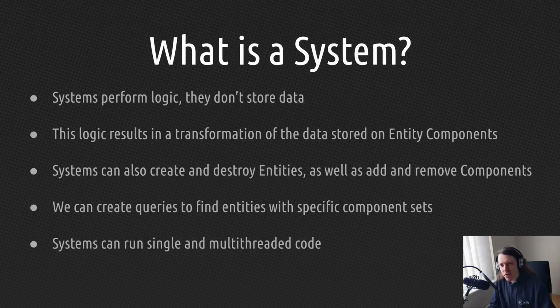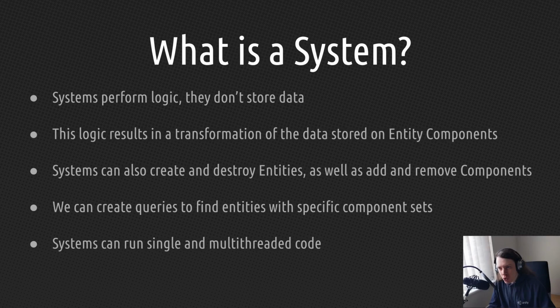So finally, what's the S part of ECS? What's a system? Well, systems perform logic, but they don't store any data. So in the same way that logic doesn't run in a component, data doesn't belong in a system. One of the main uses of a system is to change the data stored on an entity's components, but that's not all they can do. Systems can also modify what components live on an entity and also create and destroy entities.